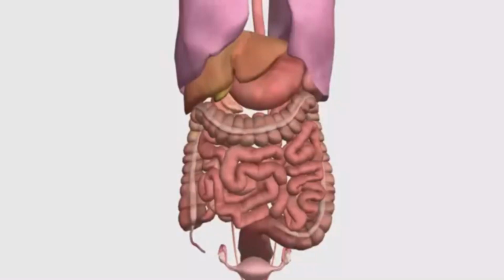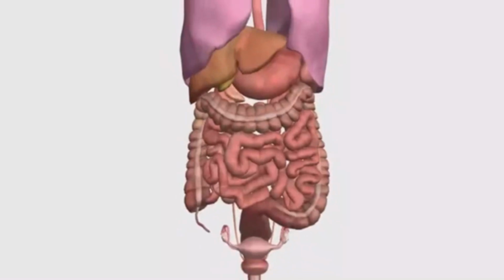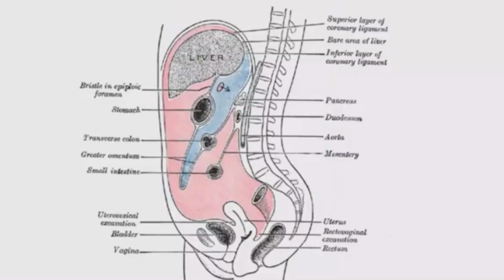So we're looking here at a model of the abdominal organs, and what I'm going to do is take a cross section right down the middle here, and so I'll just switch over to a diagram and we'll talk about the peritoneum and the peritoneal cavity. So we're just going to slice right through the liver, the stomach, the pancreas behind the stomach, the colon, the intestines, the rectum, the uterus and the bladder. So we're looking here at the sagittal section which I just described to you.